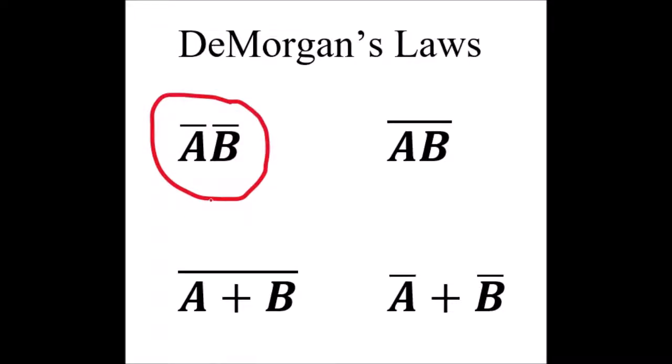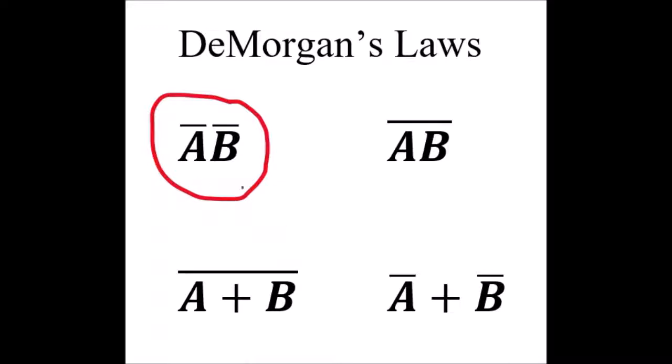So I want you to consider for a moment which of these other three statements would be equivalent to this first statement. Is it this one? It is false that I like apples and bananas. Is it this one? It is false that I like apples or bananas. Or is it this one? I do not like apples or I do not like bananas. You might want to pause the video and give it some thought just for a moment. Have you thought about it?